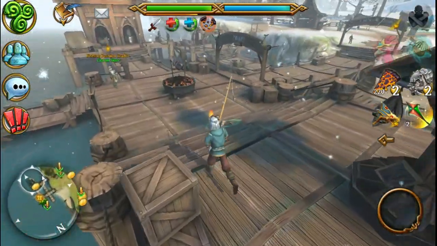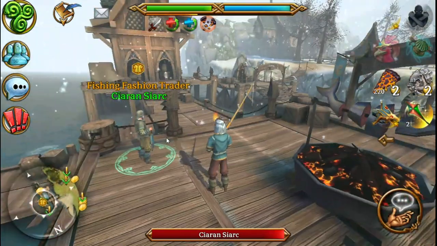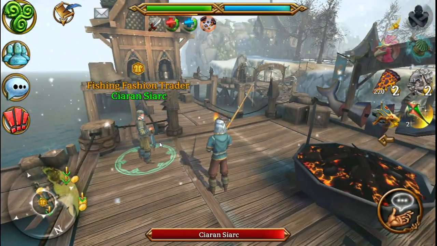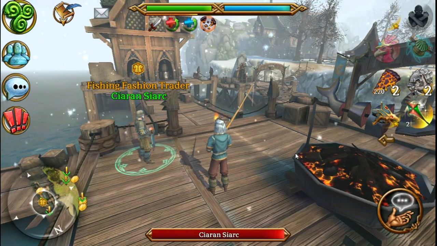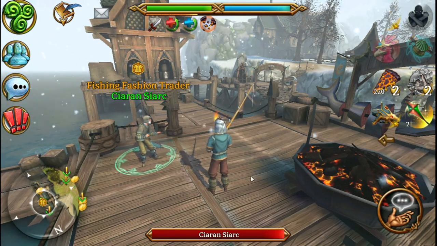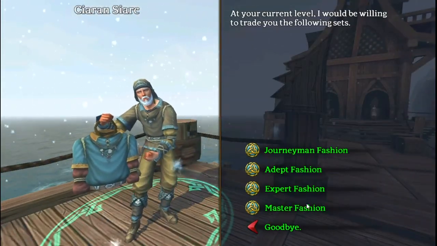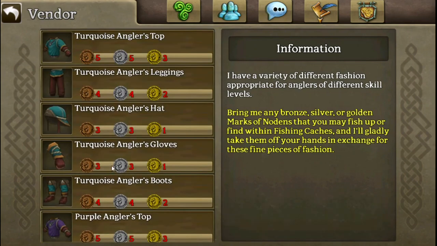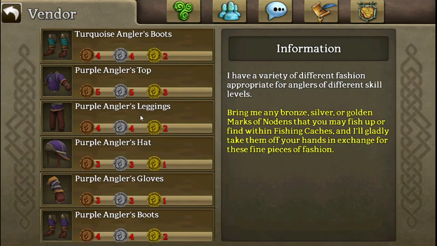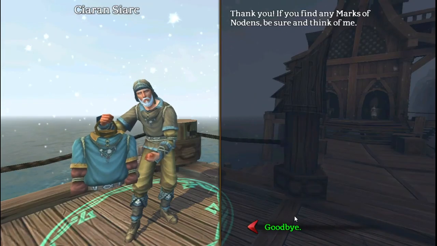And the fishing bags can have different things. Kind of like a sunken chest, I guess. And you might be able to get fashion tokens, I don't know. But you can get fashion tokens from actually fishing, unlike cooking. You bring them to this guy, and he'll give you different stuff every 40 levels. As you level up, it'll cost more money for the higher ones.